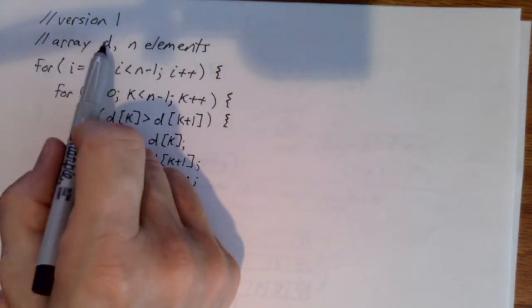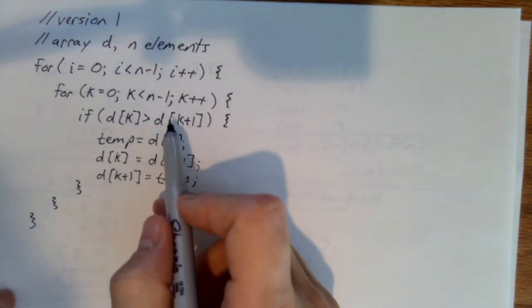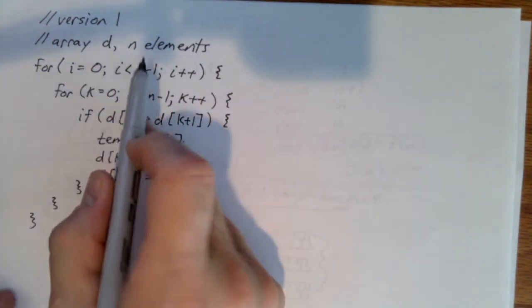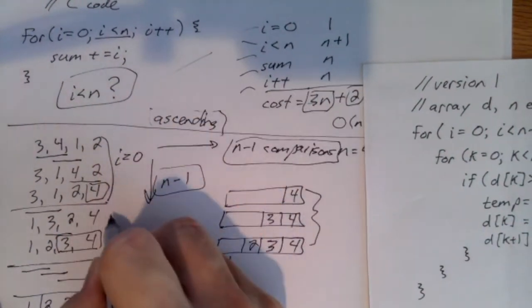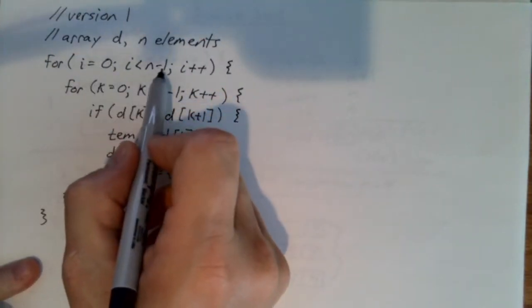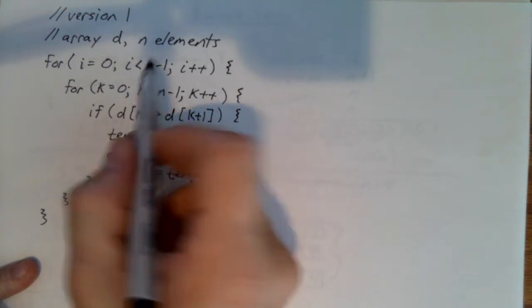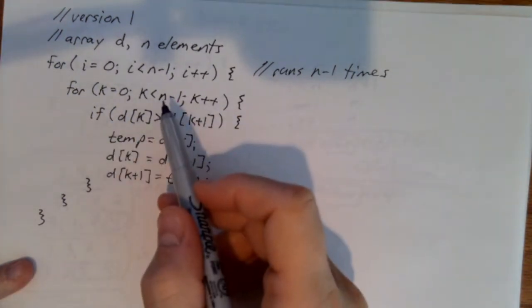We assume there's already some array D created that would actually have some cost. It has n elements. We created these variables, of course, that has some real world cost. But here's the code that does what I just described. The I loop here is the one that makes it move through an entire run. If we go back to here, this part right here would be I equals 0. This would be I equals 1. I equals 2. So that's the part that's working down. And notice here, this is 0 to n minus 1. So this shows this runs n minus 1 times. For this code, there's nothing here that keeps it from doing that.